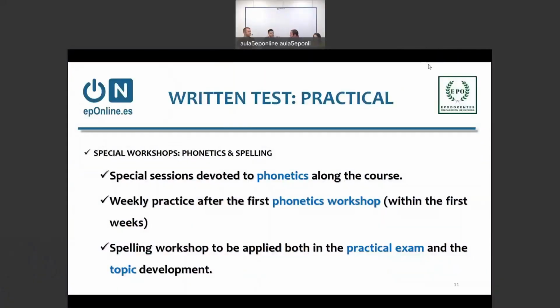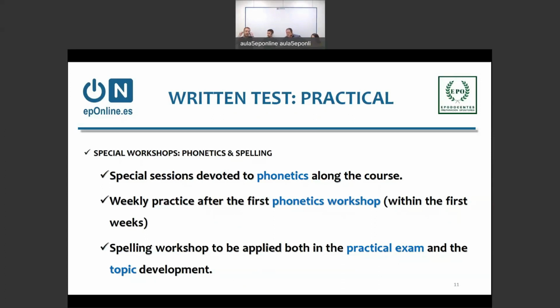Because as we said just a second ago, we've got the regular sessions, as Ramon said, half of the class devoted to the written side of the test, half of the class to the other side. But then we've got some special days. For instance, all the teachers here will do a real presentation on how they did the defense of the teaching plan when they did it in front of the members of the board. But there will be special days in which we might devote more time to a specific item because it's interesting to do that. And this is the case sometimes with the phonetic workshop.